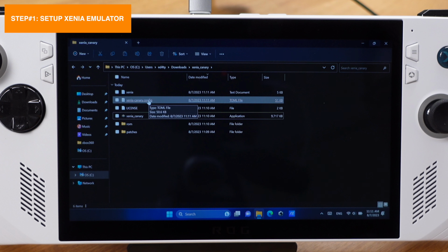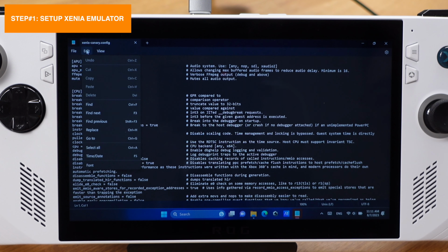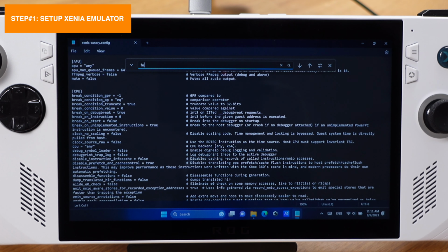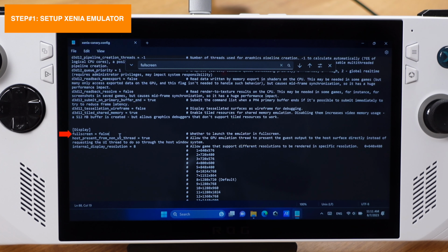Double click on the Xenia Canary config file. Then click edit from the top and select find. Then type in full screen in the search bar. Click the enter key on your keyboard twice. We will find fullscreen equals false here. We need to change the false to true so the game will start in full screen mode. After the change is done, we can close this window and make sure you click save here.